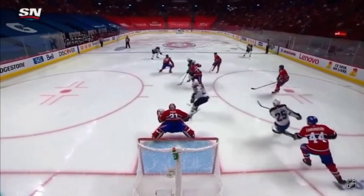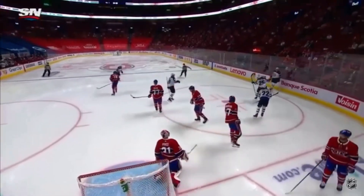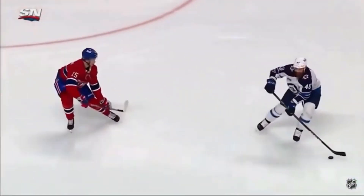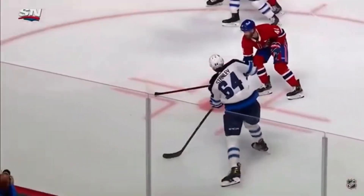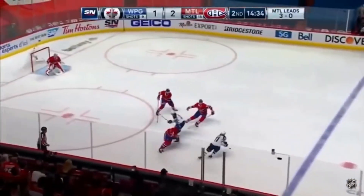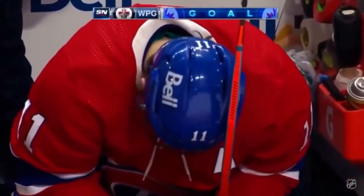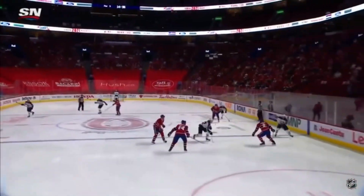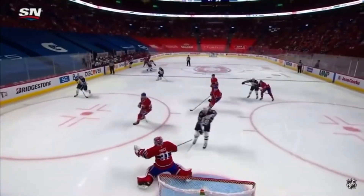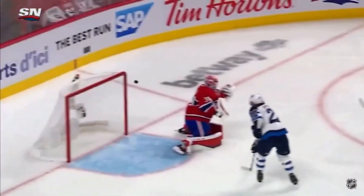Stanley gets it — watch the front of the net, as Appleton tapping the puck, he wants it there. That maybe gets Price's focus for a split second to his left, and that's just a perfect shot, as Stanley comes down the wall, got his head up the whole way, and he just places it right up and in. Appleton and Conner back into Canadian's ice. Kyle Conner off the pitch. Stanley scores! He's done it again! Logan Stanley has tied the game! He beats short side on Carey Price — short side to the glove side. Look at the reaction of Price, he can't believe he got beat. But credit Stanley, no hesitation, good hard shot.